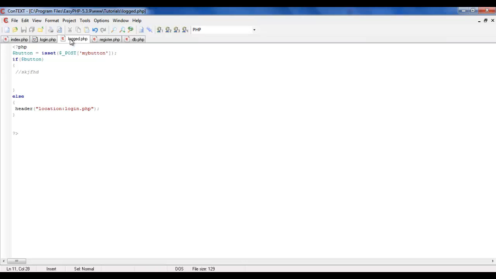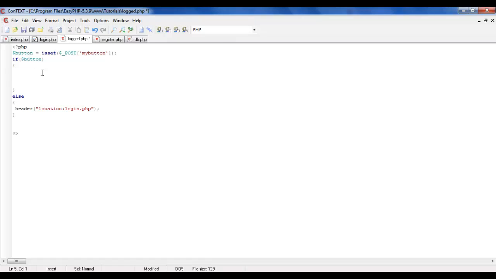If someone types in log.php on the address line, we don't want them to land on this page without typing the username and password. So if that happens, this script will redirect them to login.php.